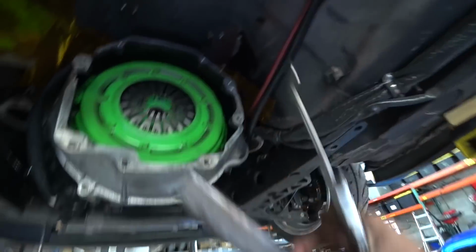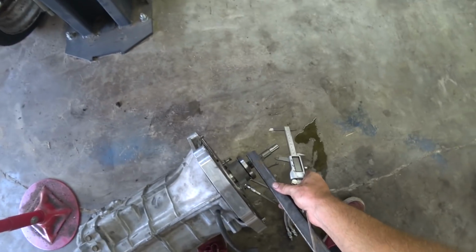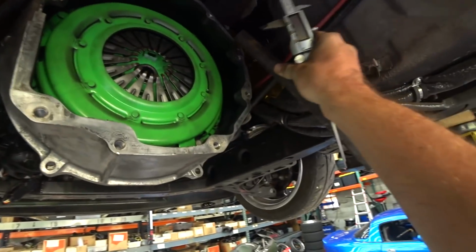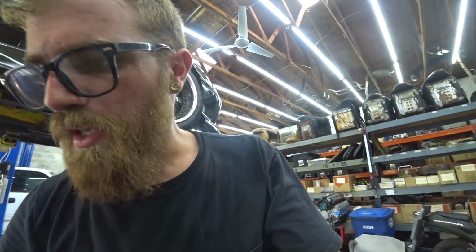Obviously you would subtract that to get your measurement, and you also have to measure the pocket and whatever, but for comparison's sake, this distance from here to here should be the same as from the pressure plate fingers to here, and it is. So that leads me to believe we have an incorrect master cylinder. Maybe the rod's too long and there's always tension on the master cylinder, so it's not releasing all the way, or possibly the stroke amount is wrong, something along those lines. So I've got to do some research, figure out what one I might need, try to get it ordered and get it in and see if that solves our problem.